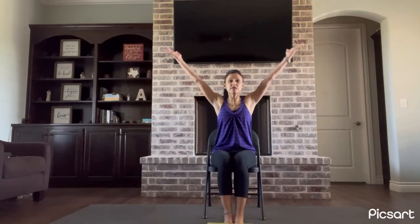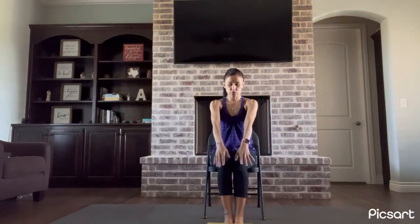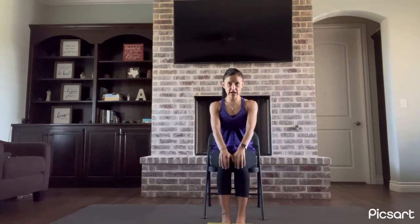Relax the shoulders. Sweep the arms overhead. Reach for the ceiling and forward fold. Exhale, reaching towards the toes. Again, you never have to touch them. You never ever have to touch them. We're reaching in that direction.